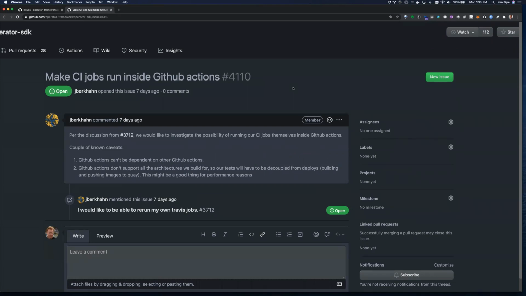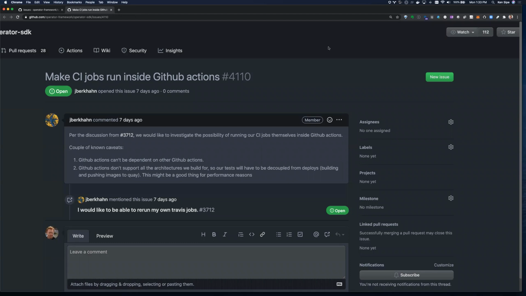The other 2 bullet points, which I don't remember exactly, were, oh, that's right. It was decided that between GitHub Actions and Prow would involve a lot more changes, and we don't even really know if we want to do Prow anyways. So the decision was made to start moving towards GitHub Actions. The second piece of that, the first was just change nothing but allow a user to rerun jobs, was to see if we could move off of Travis and implement our CI jobs running in GitHub Actions alone.